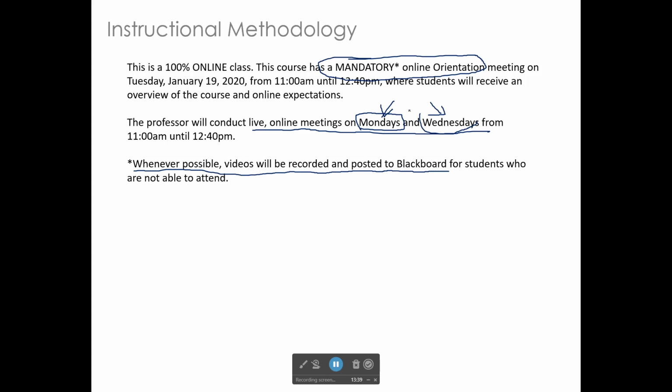Now, that said, I think I have a couple of people who are in my Monday, Wednesday class who can't attend on Monday, Wednesday, so they're going to be attending on Tuesday, Thursday. So they're welcome to attend too. And you guys are welcome to attend other live sessions that other professors are putting on. An email went out yesterday that had a table on it that gave the links to all the other Google meetings of other faculty members. So you're welcome to go watch somebody else's presentation as well.